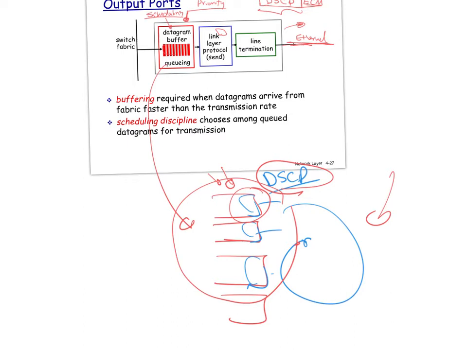we learned that at the output port we still have the queuing, and the queuing at the output port, the network layer provides some kind of scheduling. The data link layer also provides some sensing on the line, whether there is some transmission on the line, in which case it waits to send a frame over the line and so on, and that also requires some queuing at the data link layer. And then the line termination. Line termination is the physical layer.